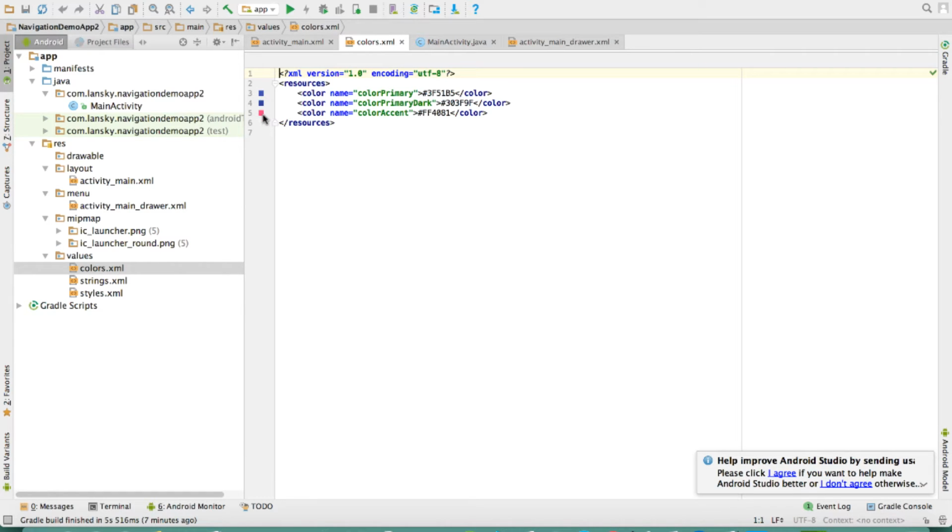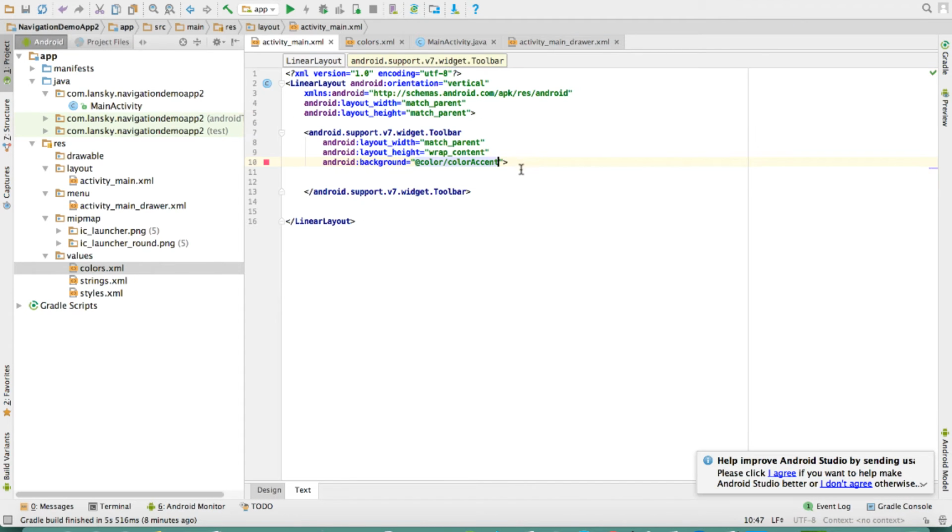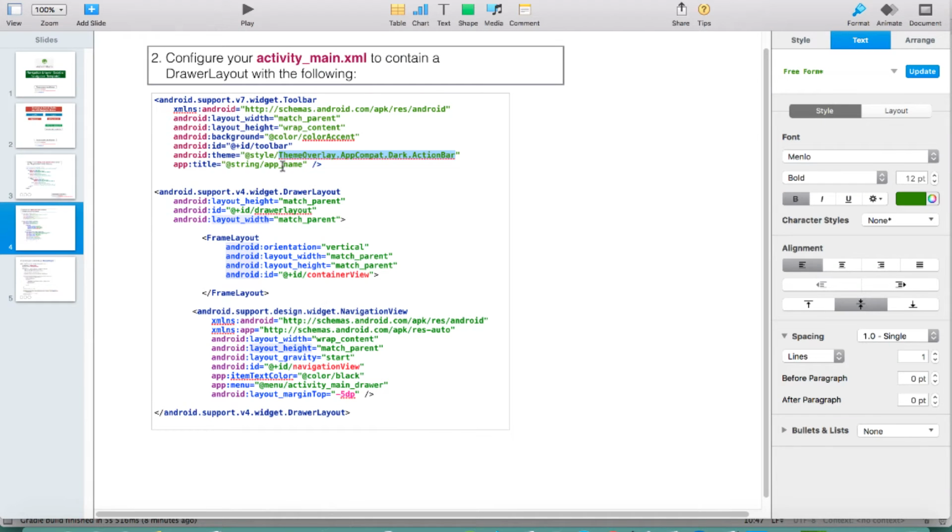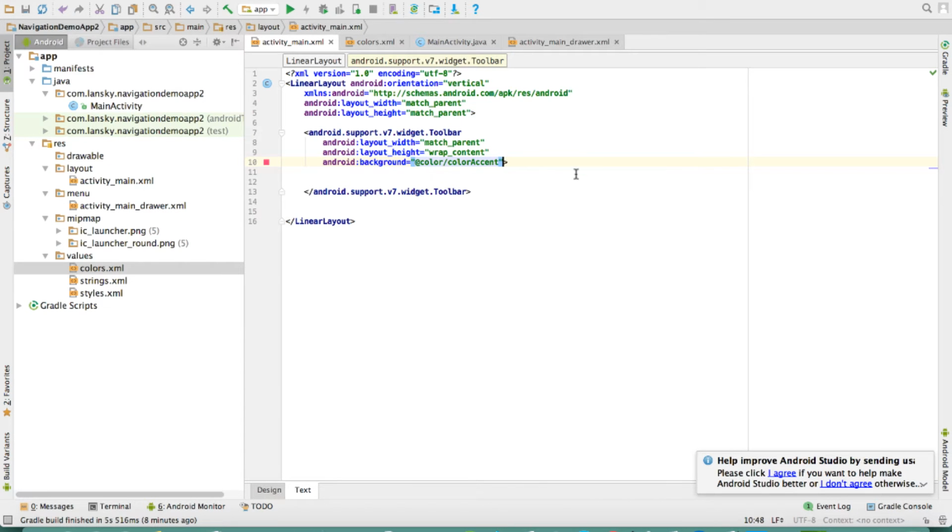So you would see that the Android manifest provides its own toolbar, and we have our own toolbar here, resulting in a double toolbar. But I will be showing you how to remove the default toolbar. So let's go back, and then other things here are your theme, and then the app name. You can use the app name as the title for the toolbar, but the important thing here is the ID. So let's provide the ID, and let's call it toolbar.